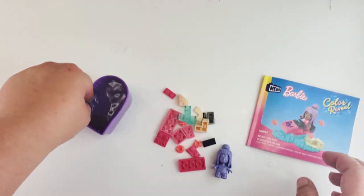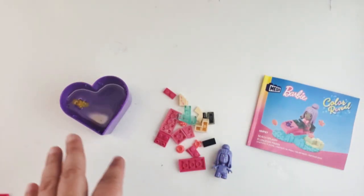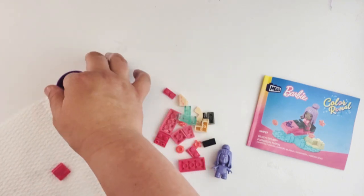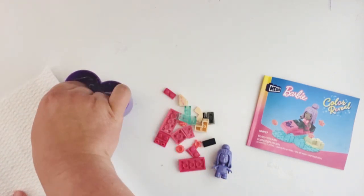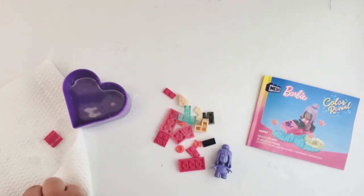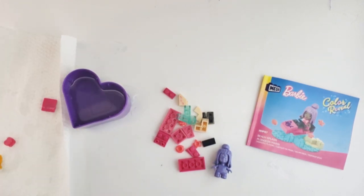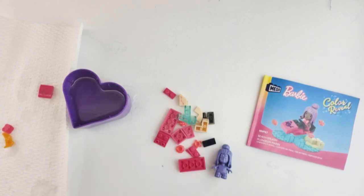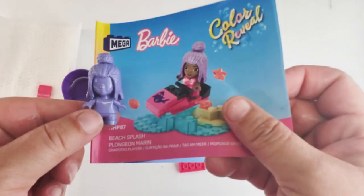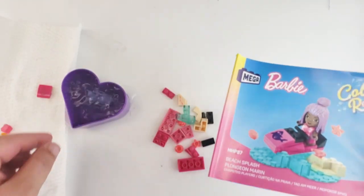Oh, well. Okay. I'm making a mess. Have you ever seen a video with me where I don't make a mess with water? Okay. Let's get these things out of here. All right, there. Okay. So they did not do anything. Maybe they change color if the water is a little bit colder. But in the meantime, she looks an awful lot like the picture. I think I know who we're getting.